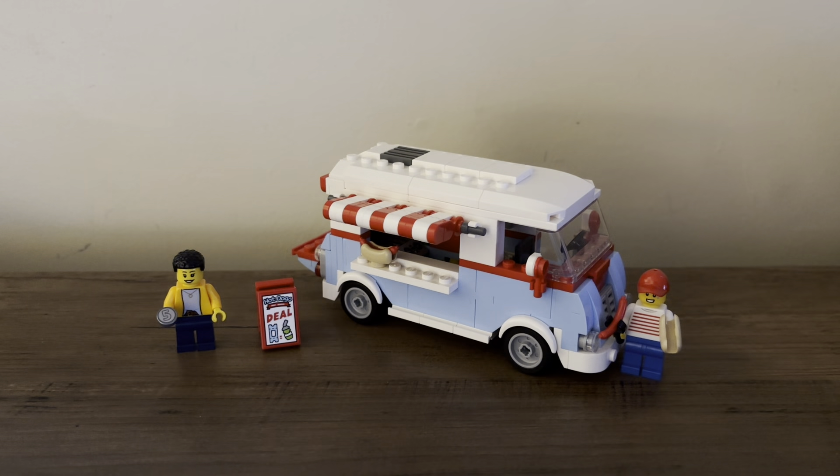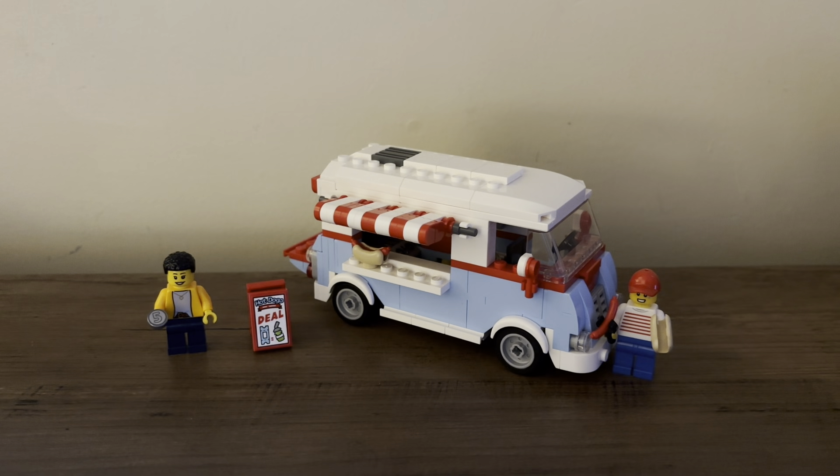Here is the food truck. I think it's a very well done promotional set. I was quite impressed with it. I like the color of it — the light blue, the red, and the white all go together really nicely. This is a six-wide car, fitting with any other city-sized cars and of course previous Speed Champions sets, not the current eight-wide Speed Champions sets. So it's the more normal system of LEGO cars, whereas Speed Champions is more of an outlier.